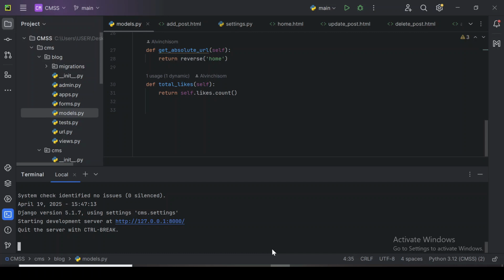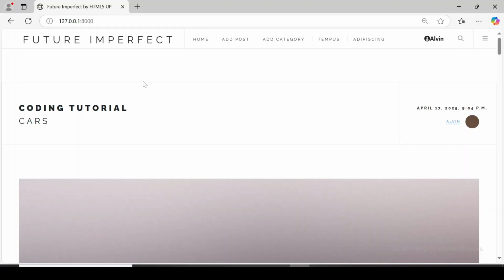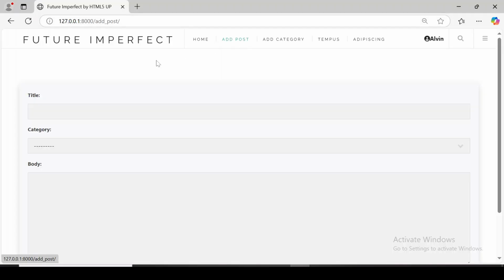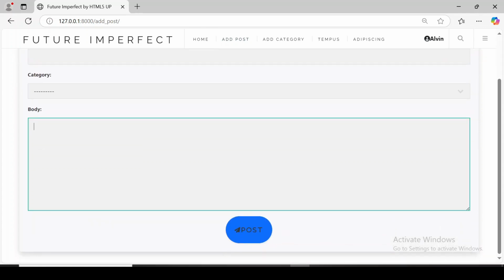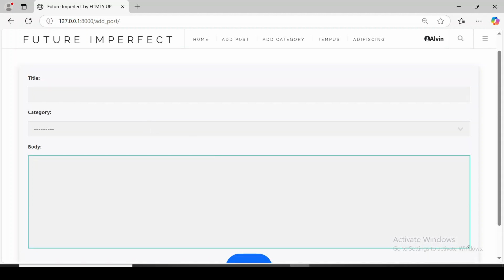Thank you. In this video we are going to be adding a rich text field to our add post. As you can see, our body is just a plain body. You can type anything, but we can't style it or give it a header or a paragraph or anything. It's just normal text, we can't actually style what we are typing. So that's what we're going to do in this video. So how are we going to do that?